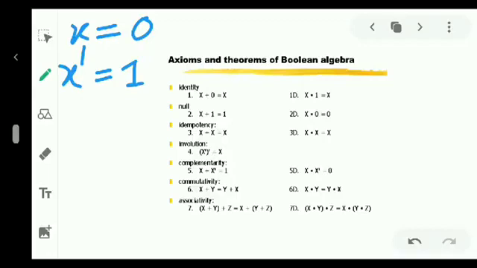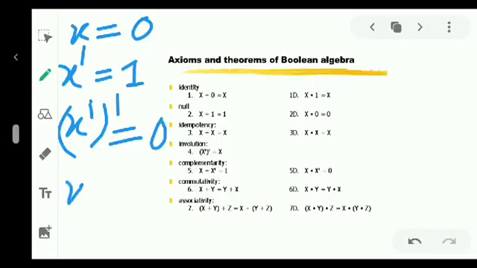Okay, so x bar, then the whole bar. So again I am complementing it. X bar, that is the x complement, then again I am complementing it one more time. So x bar value is 1. Again if you do the complement, then we will get the opposite value. X complement value is 1, then the opposite one is 0. See, it is the same as x value. So that's why it is saying x double complement is equal to x. Or you can write it in this way also, x complement, then whole complement. Both things you can write.